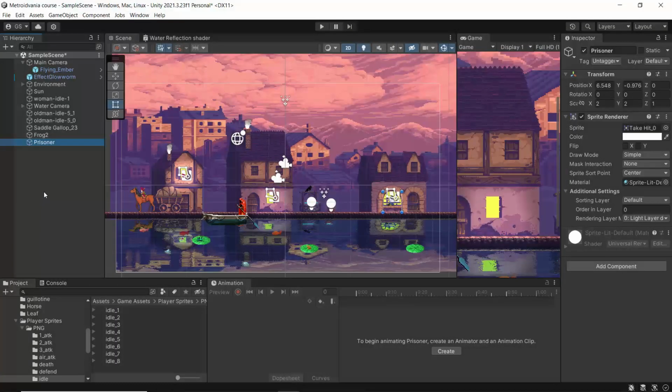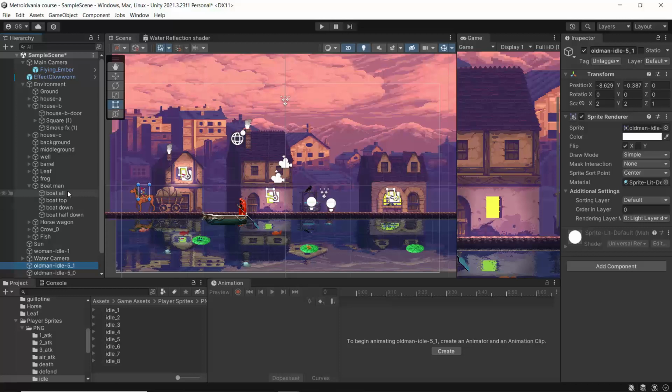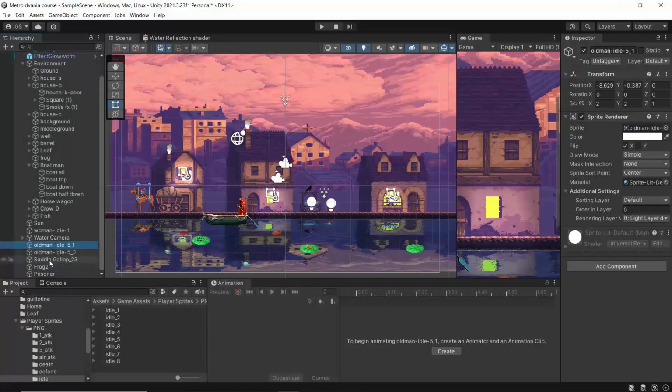So guys, in this part we are going to work on our first script, because we now want our NPC to move around and make our scene a little bit more beautiful. But before that we also need to adjust a little bit of the objects that we have in our scene to make it cleaner. So here I'm going to attach this tree, so old man idle and until it gallop to our horse.